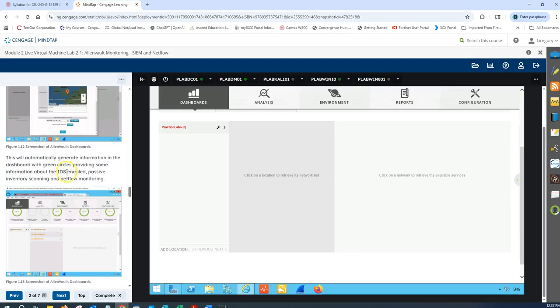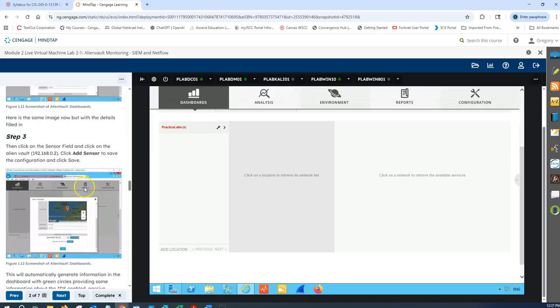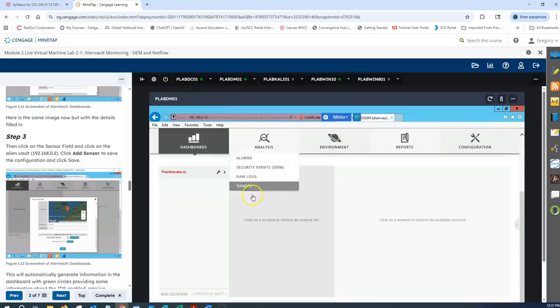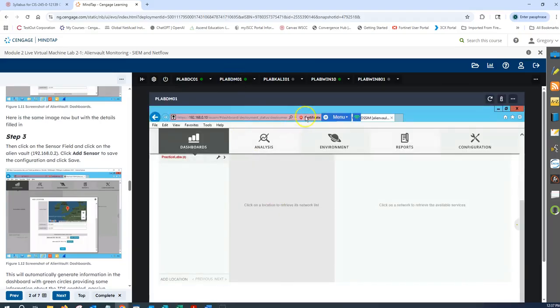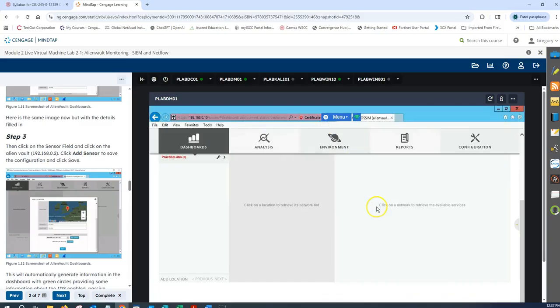So it automatically generates information in the dashboard with the green circles providing some information about the IDS, passive inventory scanning, and Netflow monitoring. So it says once we get that added, we should see those things. I'm not seeing that.